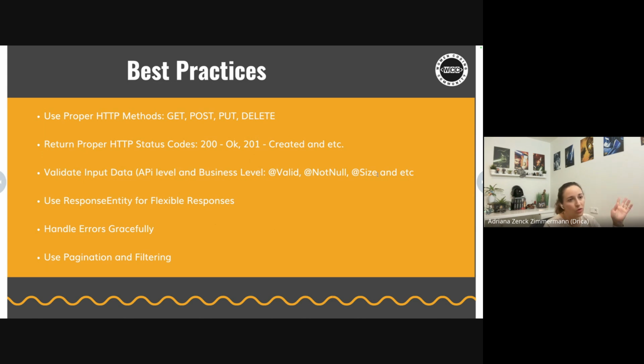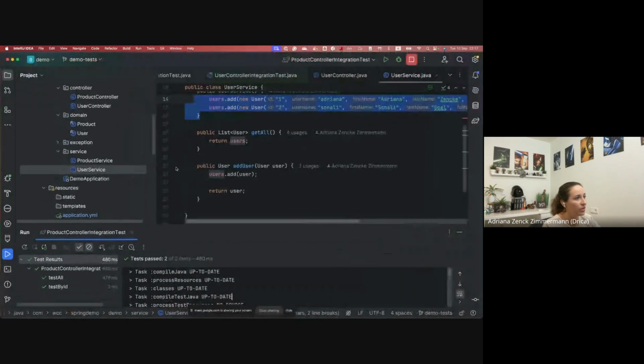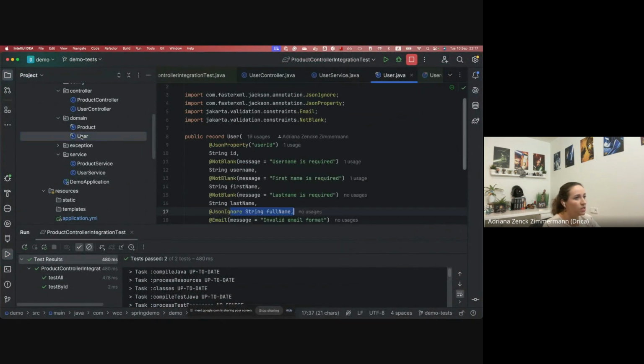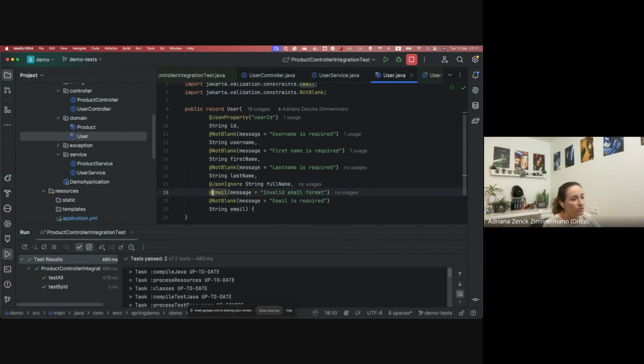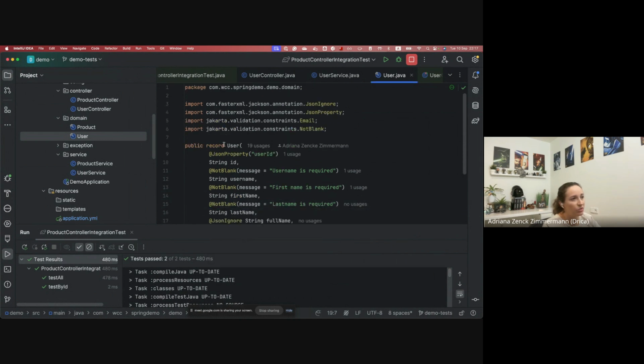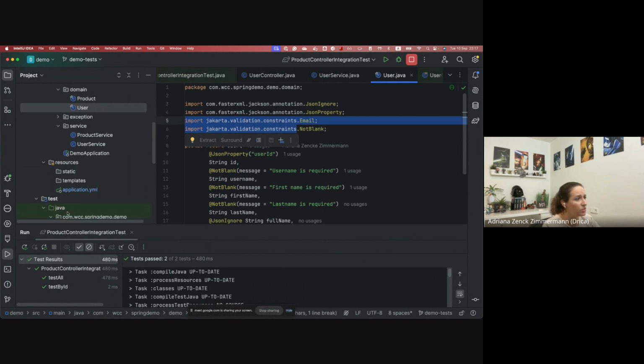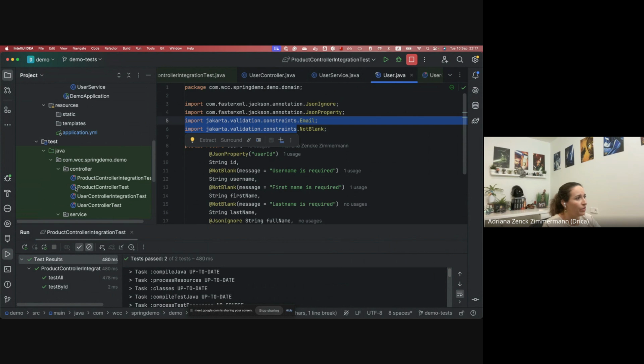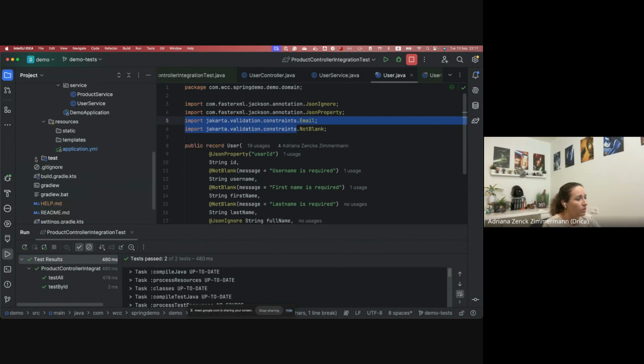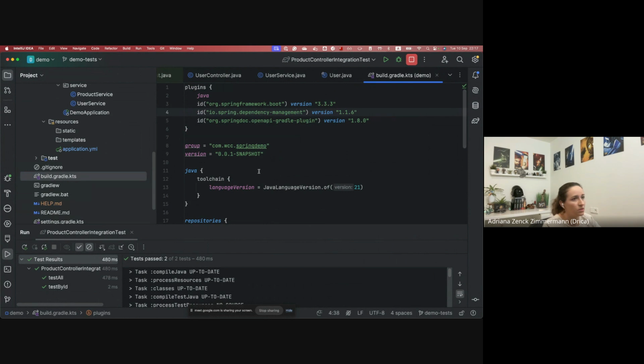Or not null, or a size, or an email. These are annotations for email and for not blank. Those are part of the validation constraints that are available, and you can use them from here.